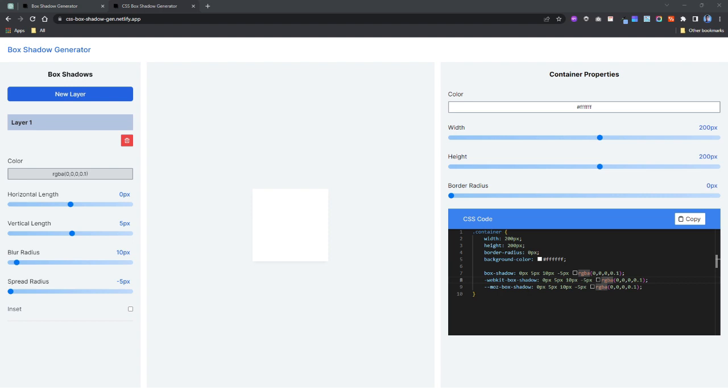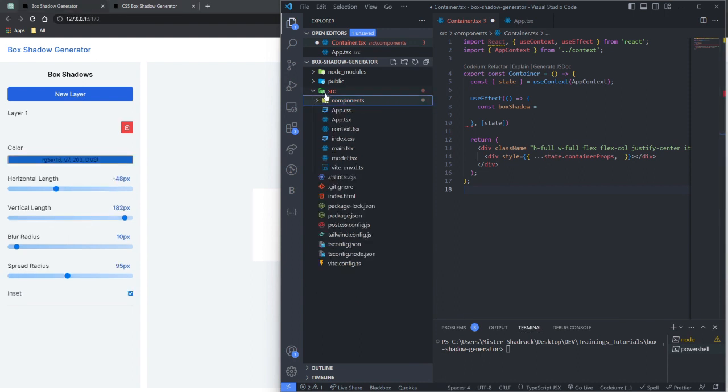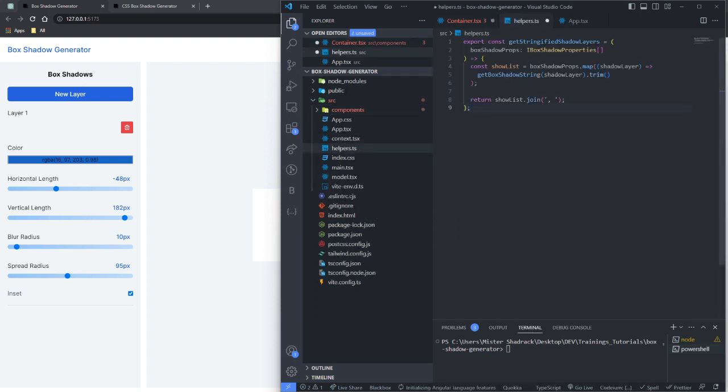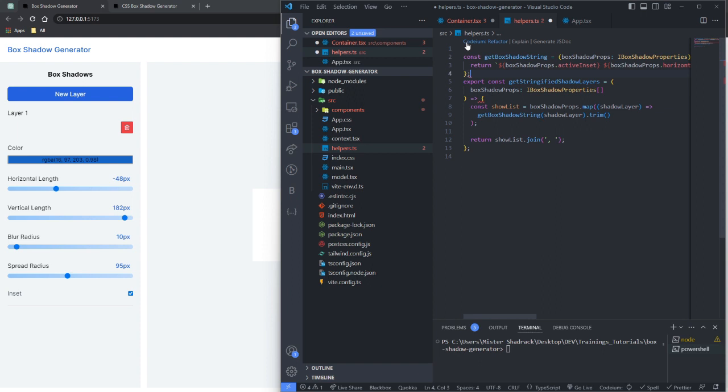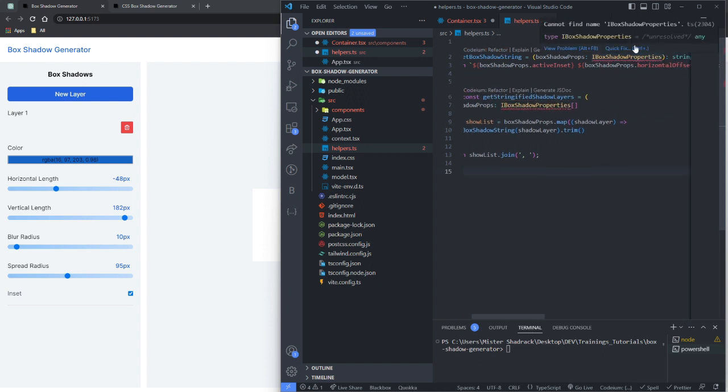Alright, so here we are going to use a helper function to help us do that, and it's a very simple helper function. So inside src, I'm going to create a new file called helpers.ts. I'm going to paste this here, and on top of this I'm also going to paste this here. Alright, so let me import these types.